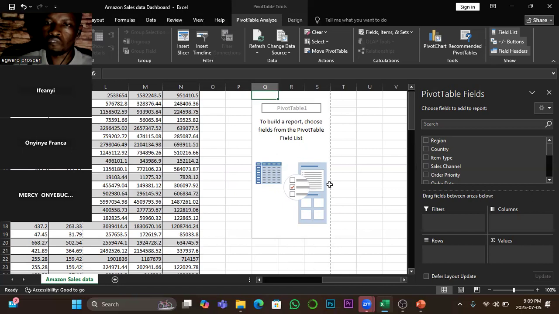Now, for me to know how to allocate which of these headers I am to put here, or here, or here, because your knowledge of managing this section is what actually determines the quality of reports you end up generating, that at the end you will draw your conclusion from and present your findings to the stakeholders for decision making.